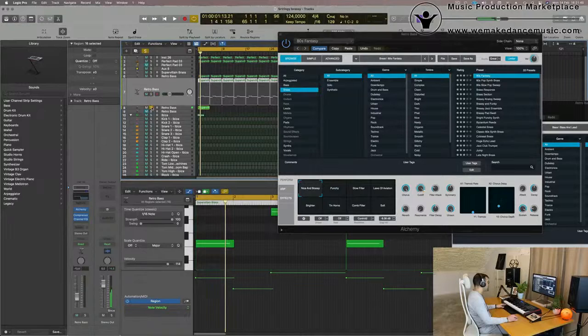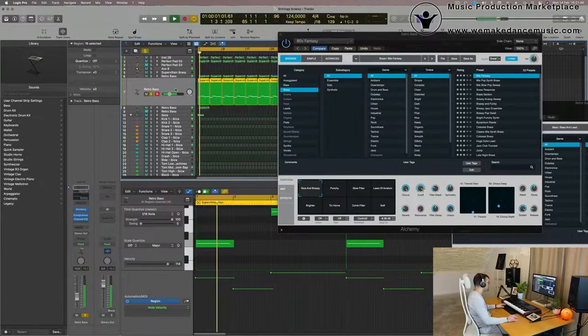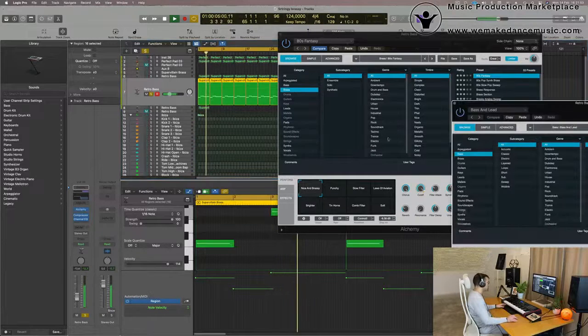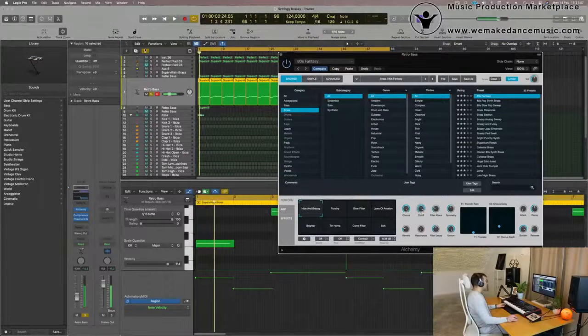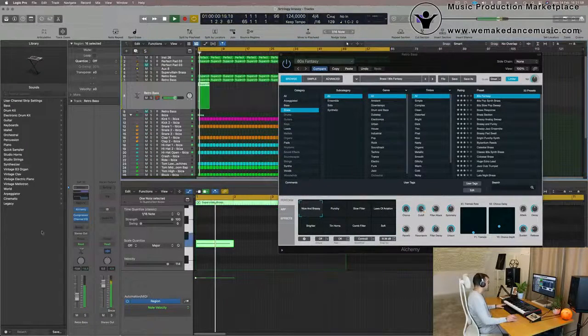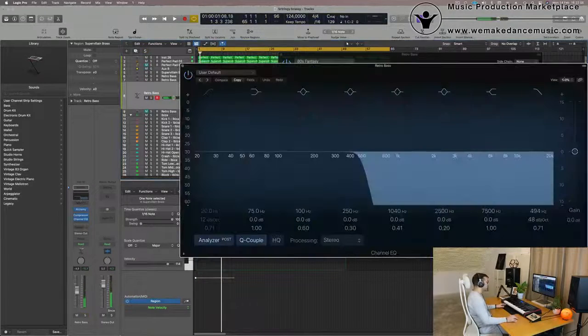I hope I didn't use the wrong one. Okay, this is good, I got the right one. Then we continue. It's kind of nice, already what I'm looking for. I'm gonna obviously open the filter here.